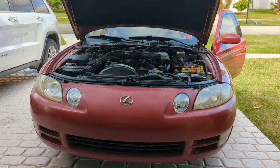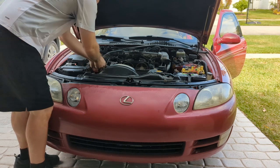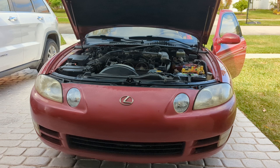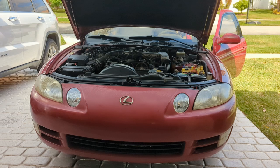And just for giggles, I tried unplugging the mass airflow sensor, which is right here, and saw no difference whatsoever. So it did the exact same thing. Starts, then dies. Starts, then dies. Of course, all the connectors and every single wiring tab are pretty much broken off on this vehicle because of age. So yeah, let me get back to it. Let me go look at the diagrams and see if I can figure out what might be going on.